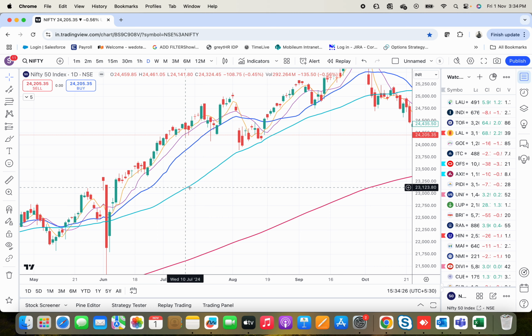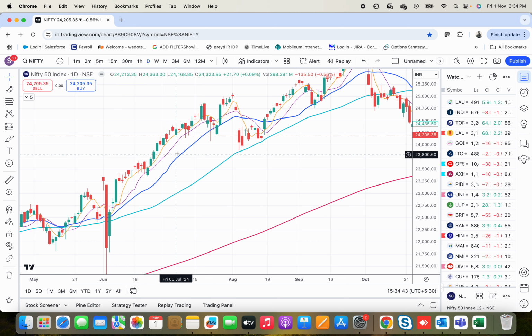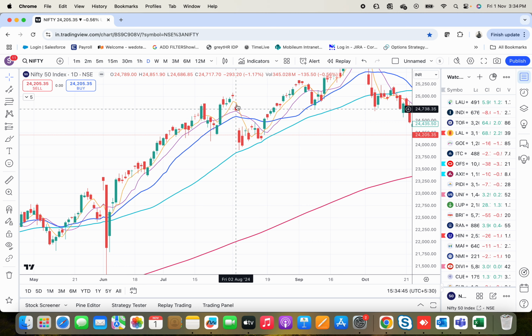One thing that you need to understand is that if, let's say, for example, the moving average is below the stock, that means that will act as a support. That means it won't allow it to fall below the moving average. It will hold, it will serve as a support. But let's say, for example, here it has fallen below this moving average. That time, once a support is broken, then it will become a resistance. Then while going up, these all serve as a resistance. It will not allow it to go up.